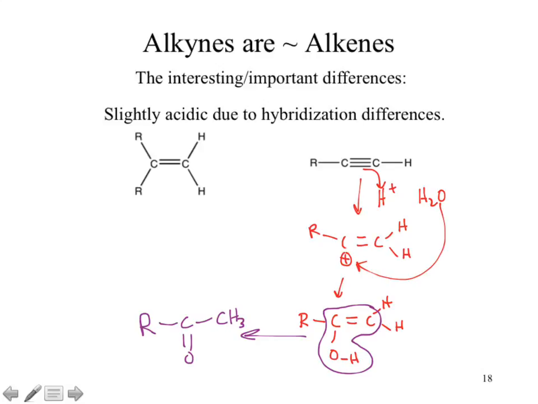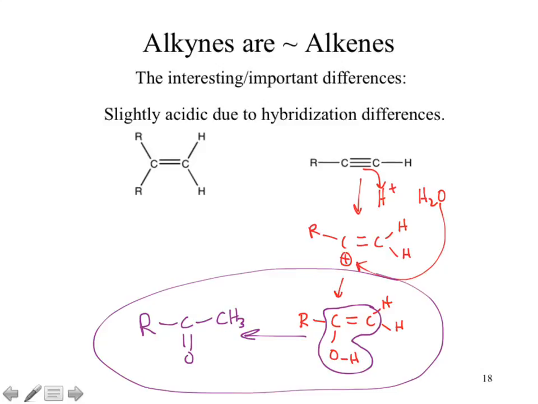It looks dramatically different because they're adding this extra tautomerization. I would highly expect to see that on the ACS test because that brings in ultimately first semester material, the alkyne reactivity, with second semester. Do you understand what's going on with the enol? Okay? So I would fully expect to see that. It could show up in a synthesis. It could show up just as, here's an alkyne with this reagent. What happens? What's the product?